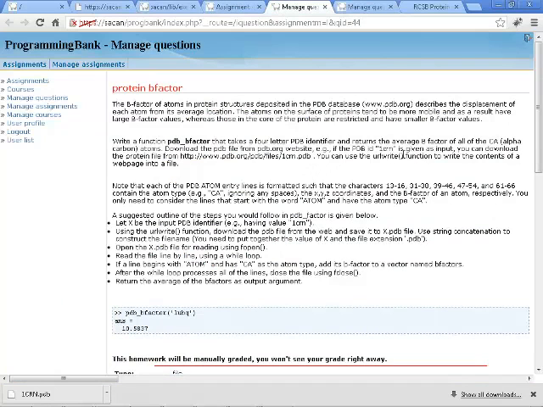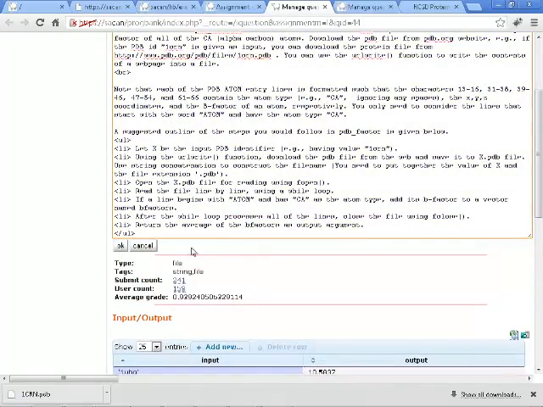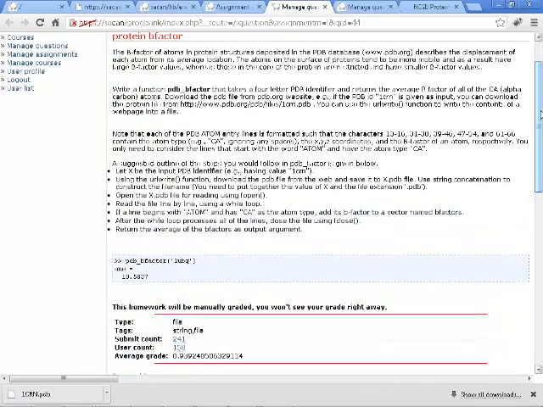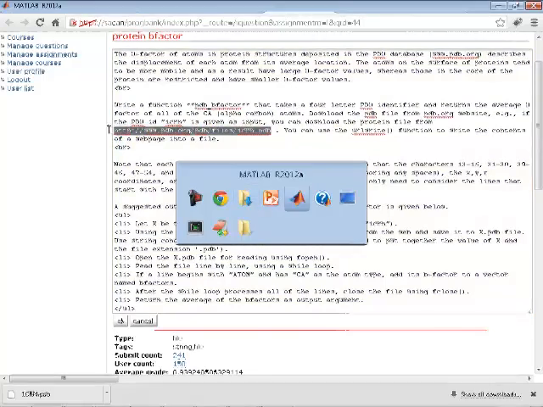Okay, so the question is asking you to write the file using URL write into a file. So you're going to have MATLAB do the downloading for you. And it would make sense to not download it if it's already in there. Okay. So let's do it. Let's download this file. Control C.